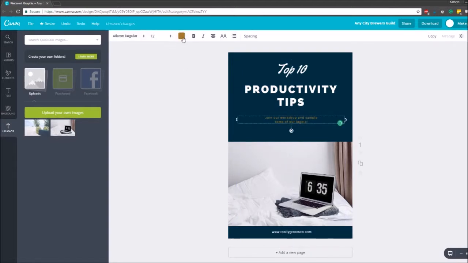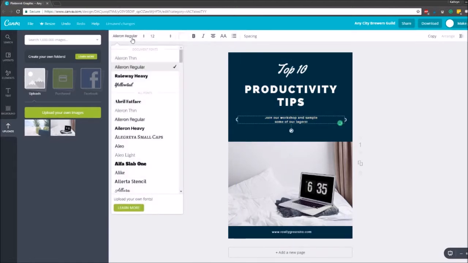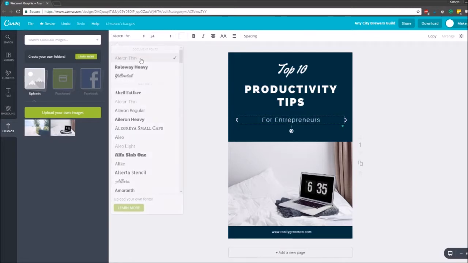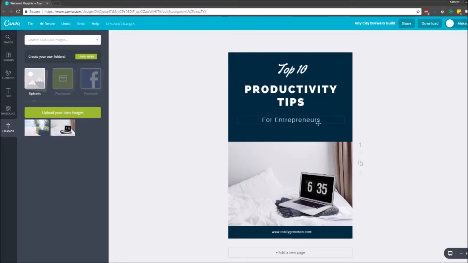And then we want to make this white as well and change the font to our Raleway heavy, and then add in your other text, which could be productivity tips for entrepreneurs. And what we want to do is increase that sizing to less and something like that.